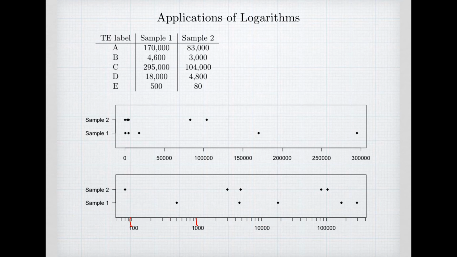And we can see now that my data, I can get a sense of where all of the data are, right? So that sample 2, class E, we can see that it's down here on the order of magnitude of close to 100. It's at 80. And at the same time, I can see these that are up near hundreds of thousands on the same plot, and everything in my graph has been spread out nicely.